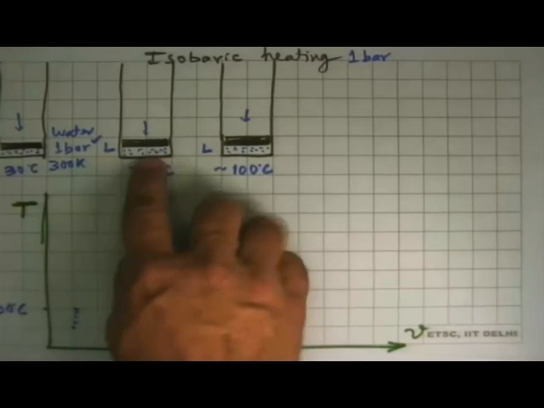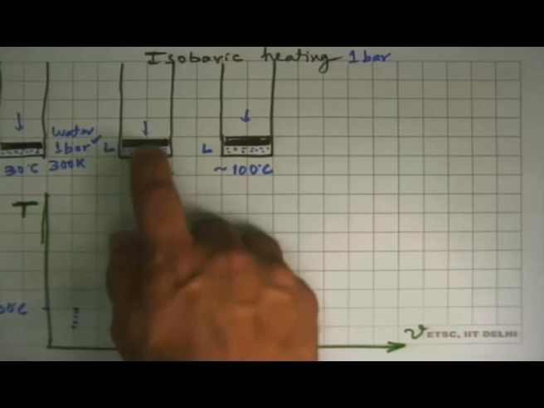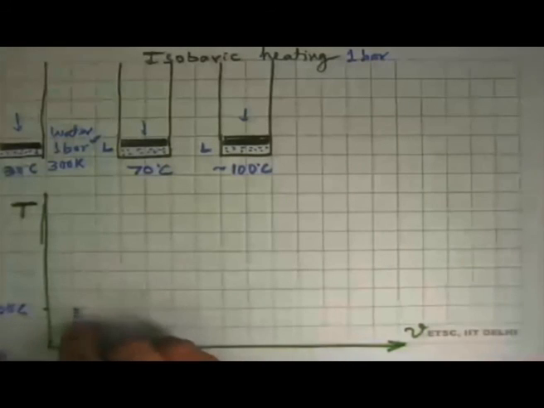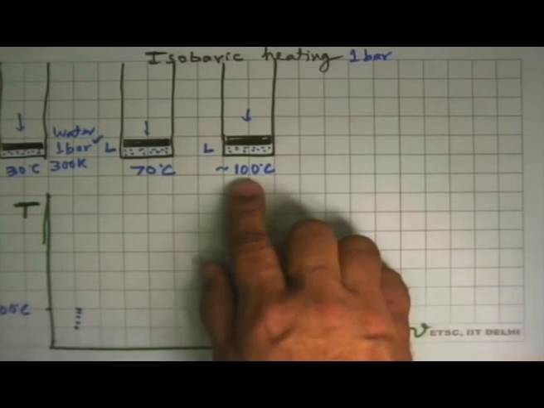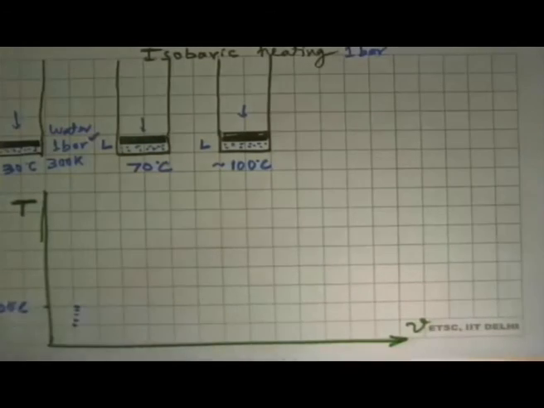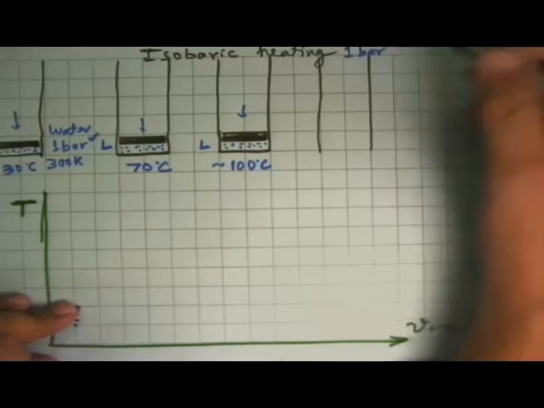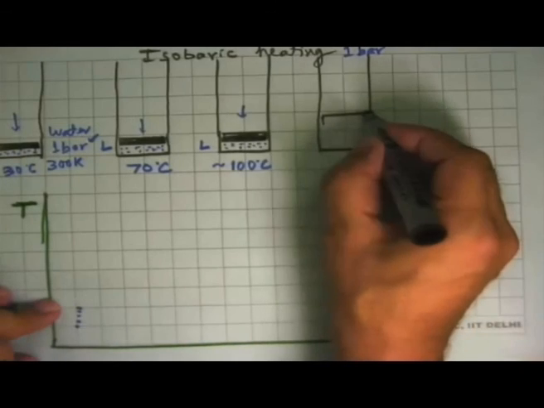If at any state here, say take this case, instead of heating we cool it, the liquid will contract a little bit because thermal expansion, the opposite is happening, and it will come back to these states and finally come back to this state. Now what happens after we heat it beyond 100 degrees Celsius? What one sees is that the piston suddenly begins to move and move significantly. So it has come up there.